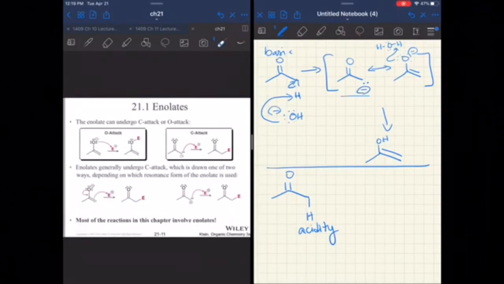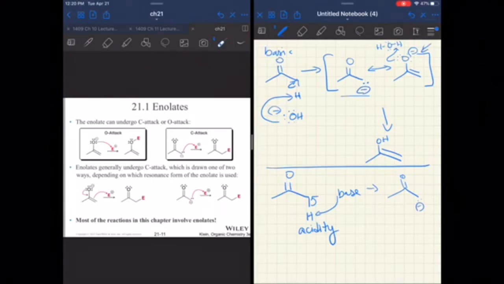There are two different ways that enols can attack. We're going to be interested primarily in C attack. So when we look at our enol or our enolates, we see that there is a negative charge on the oxygen or the carbon, and that's what happens once we deprotonate, right? When the strong base comes, we have our enolate, just like we saw in the tautomerization. We know that it's resonance stabilized with that oxygen, by putting that negative charge up there on the oxygen.